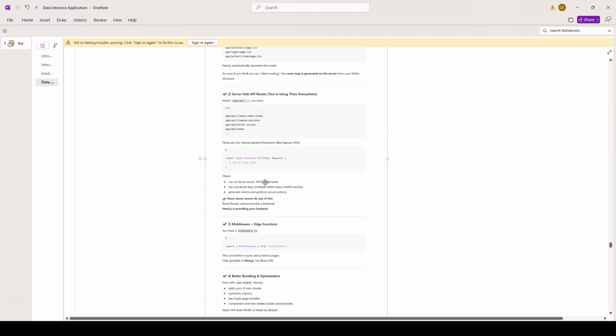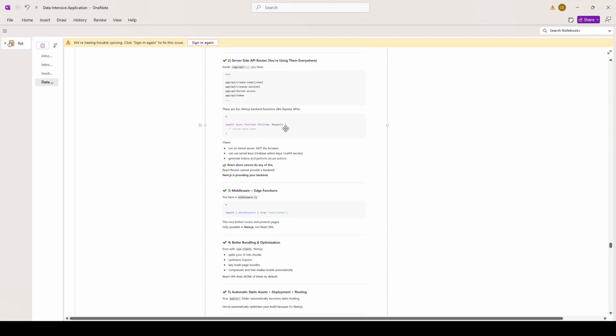Remember, Express is how we routed in the blogging app. Now we are routing using Next.js. So these are all Next.js-based backend functions like Express APIs.